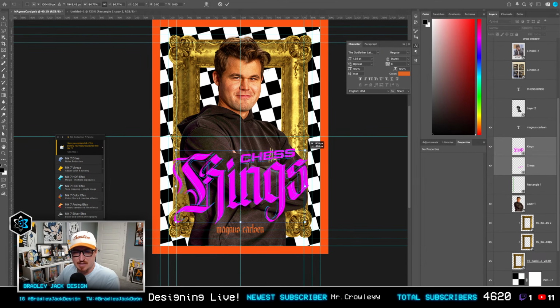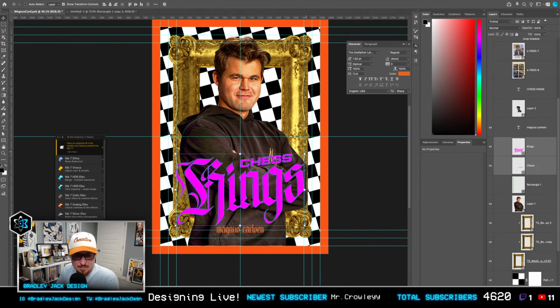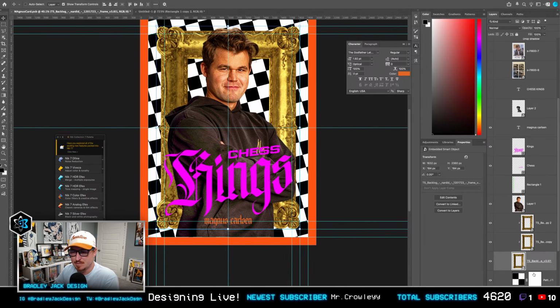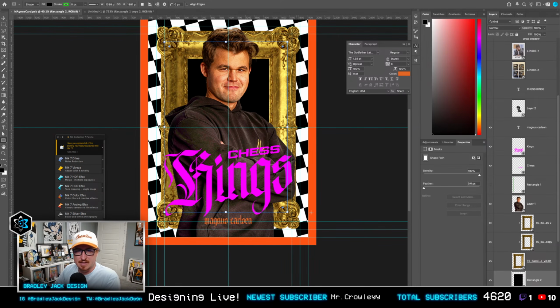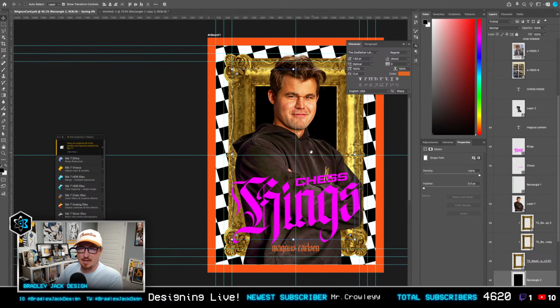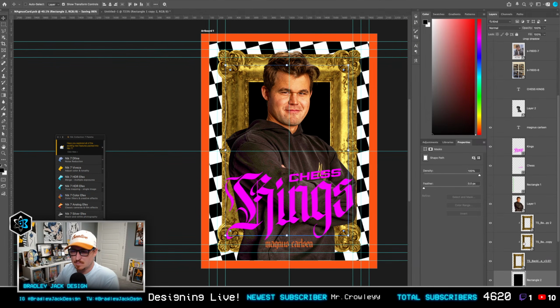So I'm going to make Chess Kings go inside of this frame so it can be holographic. We've got him there. I want something different in the background. I don't want the background to be this border. So I'm just going to hit U. I'm going to go like this. We'll put something there later. And I'm just going to hit save for now. Okay, let's make Magnus a little bit smaller.